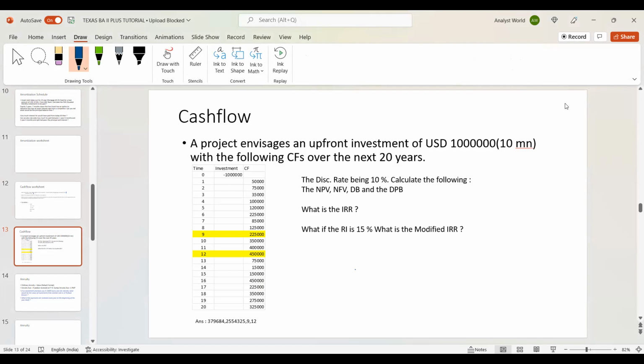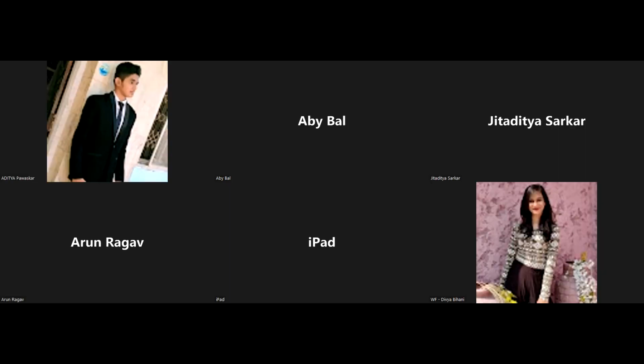Okay, so let me directly take you to the Excel sheet first. Meanwhile, just take a snapshot of this particular slide that is in front of you, because the questions we are going to talk about here are a repetition of what we had learned the other day also. So I'm just rehashing it because sometimes it's good to go a couple of steps back in order to come back better. Apologies, I wasn't able to make that class.